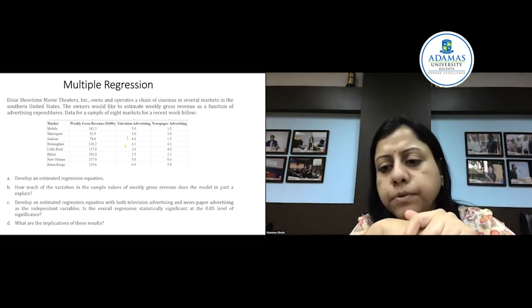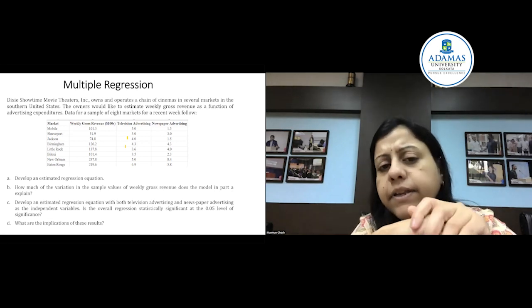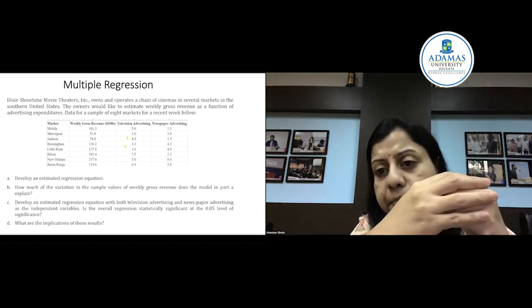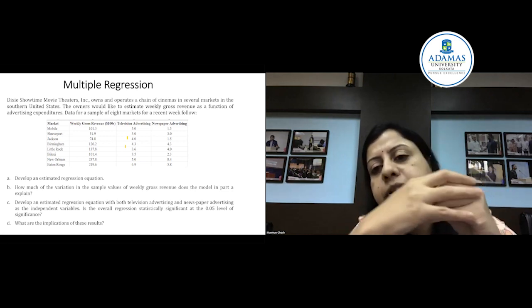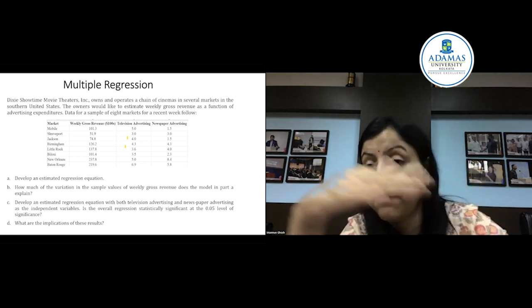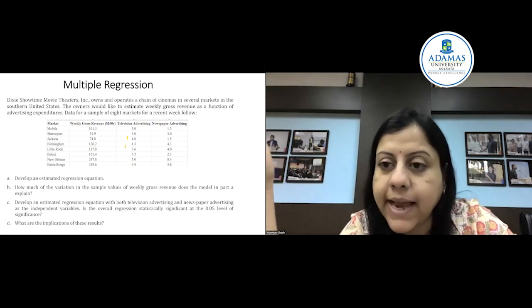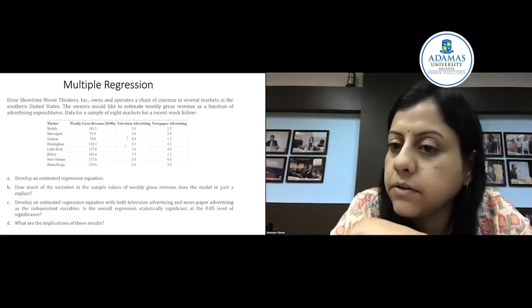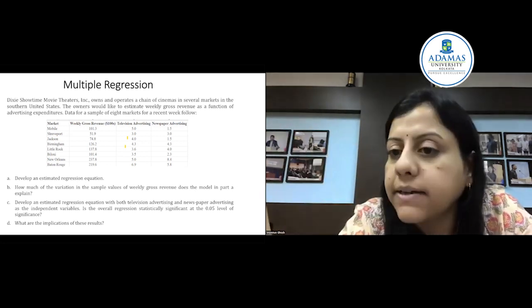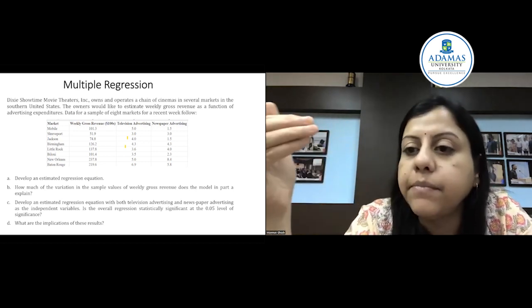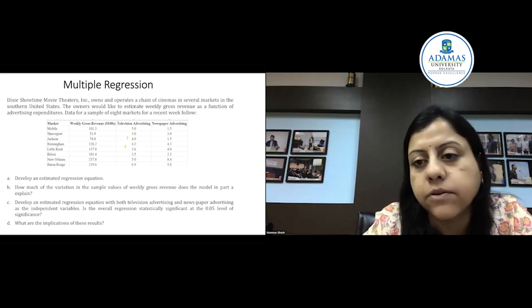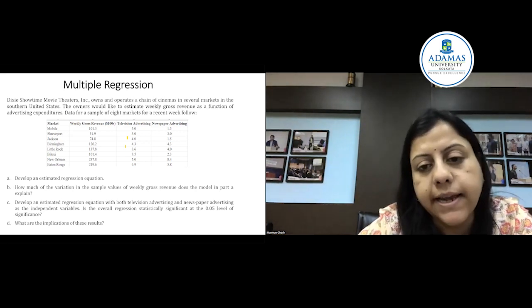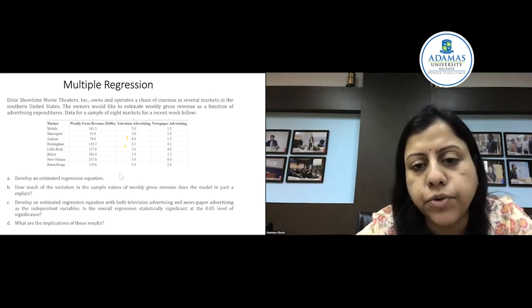So here, what did I do? Revenue is getting impacted, so that is my dependent variable, and television and newspaper advertising are my independent variables that are creating that impact on the revenue. Now, how much impact is it creating? How will I be able to know whether it is creating a direct impact, or how can I account for it? Let's look into the data set through regression.